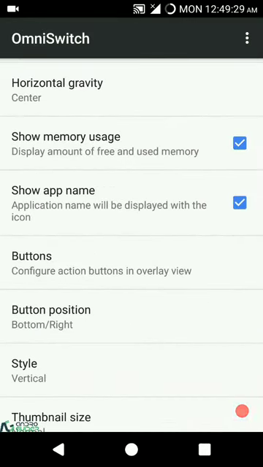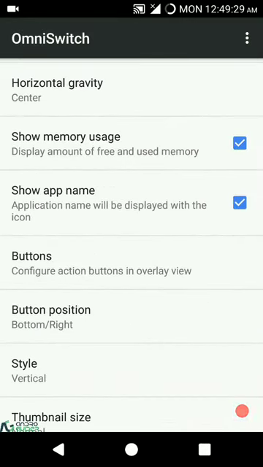So bunch of options in here. Although I don't use omni switch myself, I prefer the stock recents layout over the omni recents, so if you wish to use omni recents, the rom developers, they have given you an option for that.